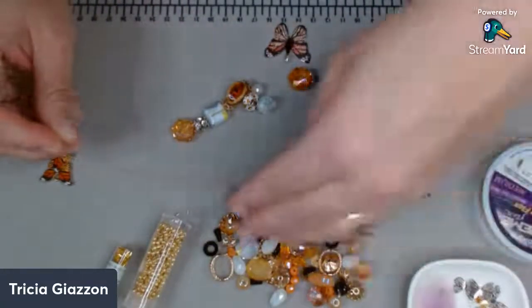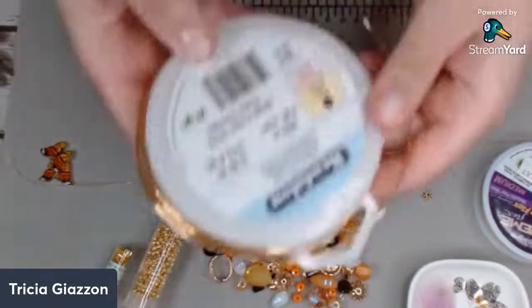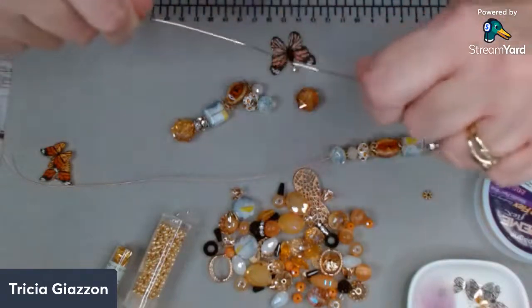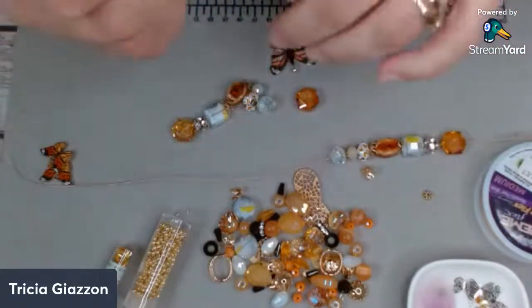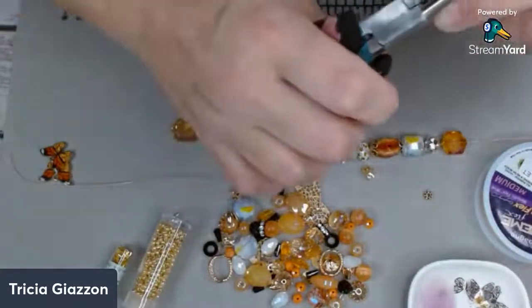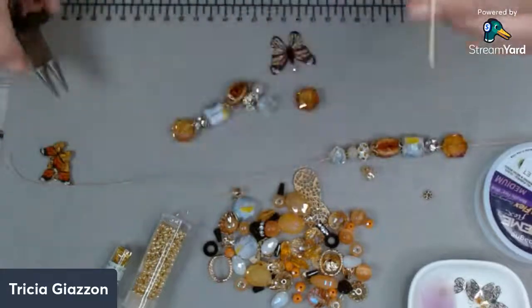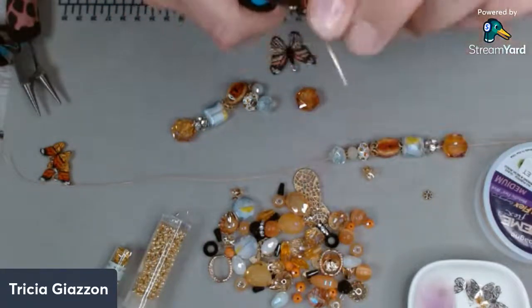So I'm going to grab a little bit of gold wire. I'm going to use some bead-along German style wire in size 20 gauge and I'm just going to cut off a piece maybe about eight or nine inches long. I always cut off more than I need. I'm just going to warm it up with my fingers here. Then I'm going to take my round nose pliers and just make a wrapped loop — just a regular old wrapped loop like we always do. I'm going to grab that loop after I make my circle and wrap that wire around there.